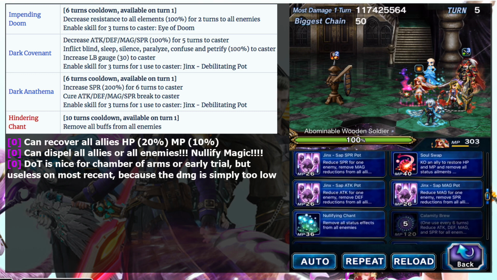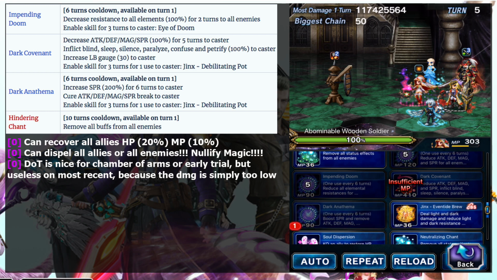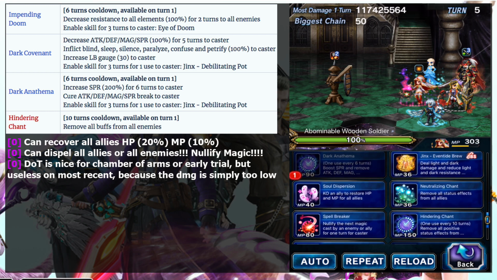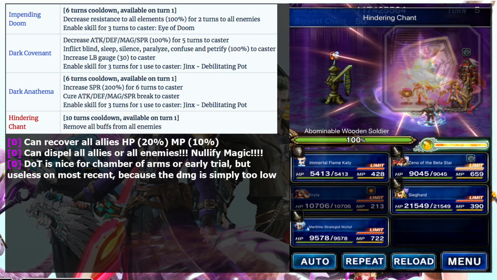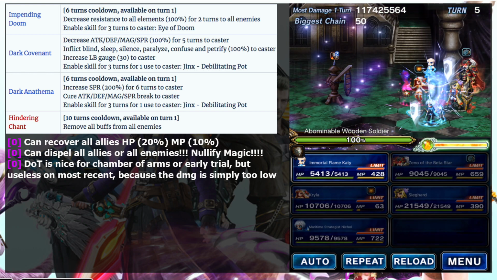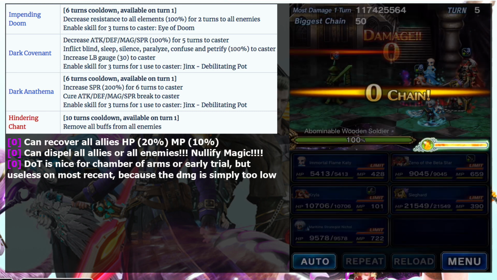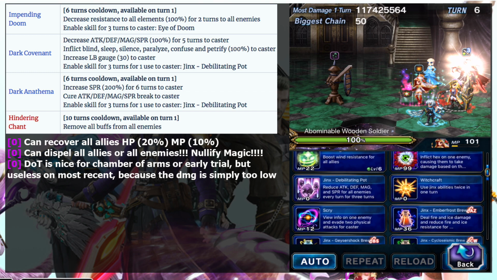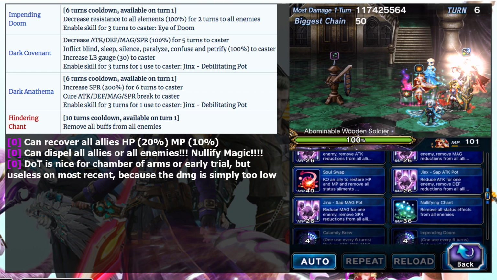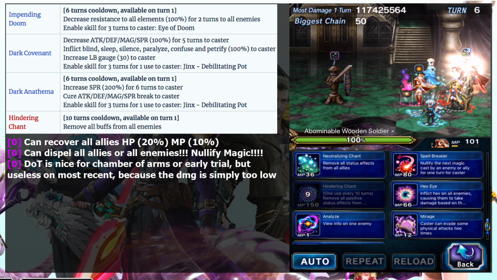Yes, it increases her spirit by 200%, which is nice for 6 turns. Okay, nice. But this skill kind of loses its purpose to unlock Jinx Debilitating Pot, because you can unlock it using Dark Covenant. But the downside of Dark Covenant is that it needs 410 MP, which is a lot. So if you run out of MP, you can use Dark Anathema instead of that.